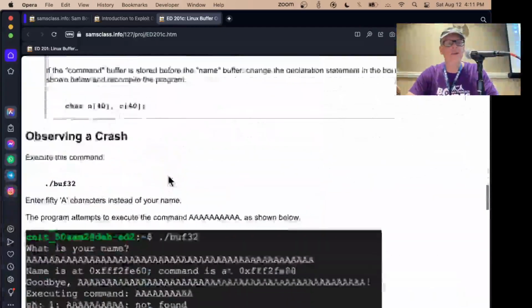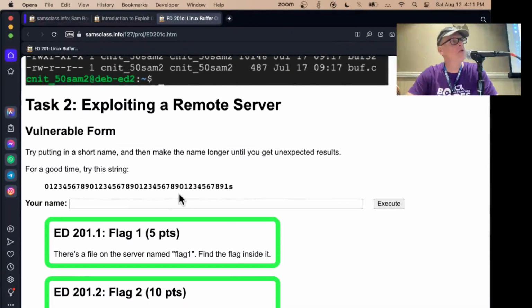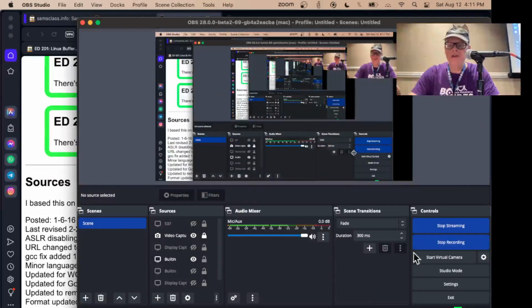So that's this simple kind of vulnerability. And there's a remote server you can exploit here with flags defined. So this is very much like the ping command injection, but it's coming from the simplest buffer overflow where one variable leaks into another. So that's the first case. And I guess I'll make a separate video of the next case.